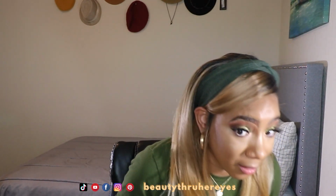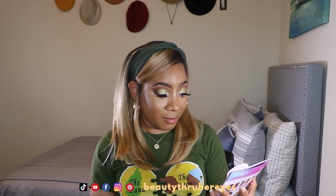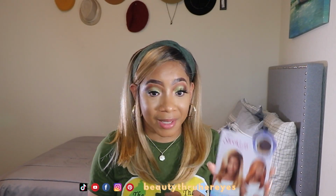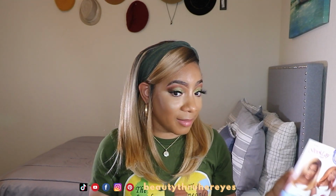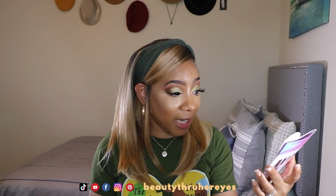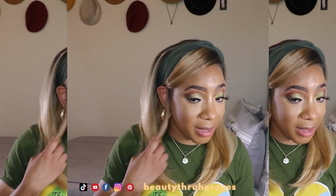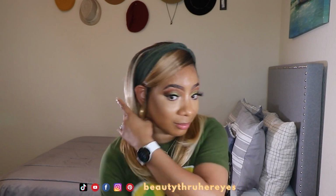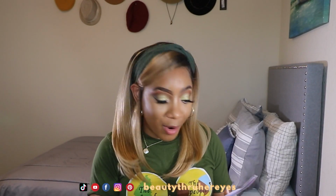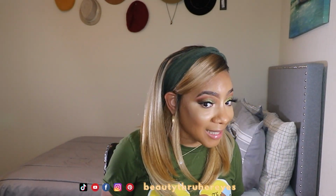Disappointed. Mine doesn't look nothing like this. This looks like it's textured. Mine is silky. I don't know where we went wrong. Look at this and look at mine. It's not full. It looks silky. Where did we go wrong, OUTRE? I wanted this. I didn't get this.